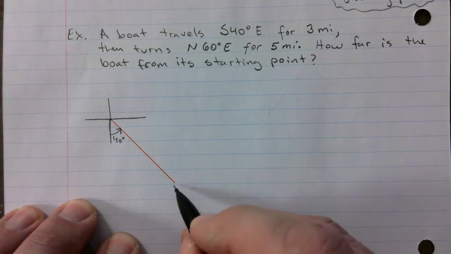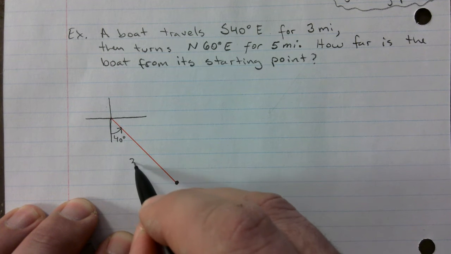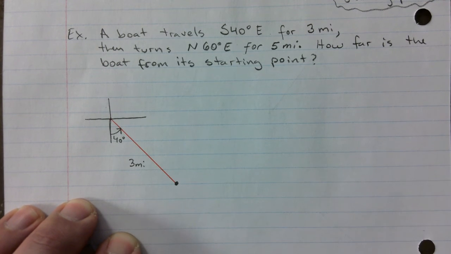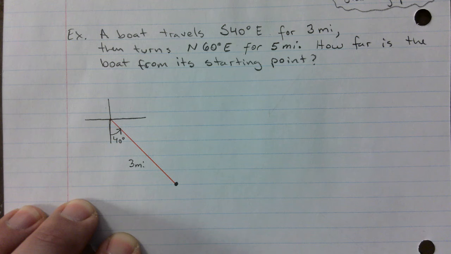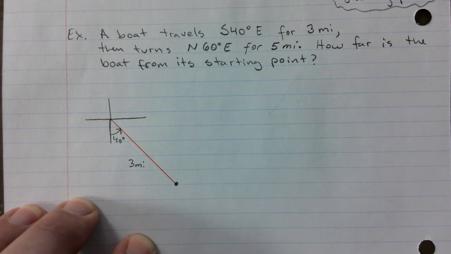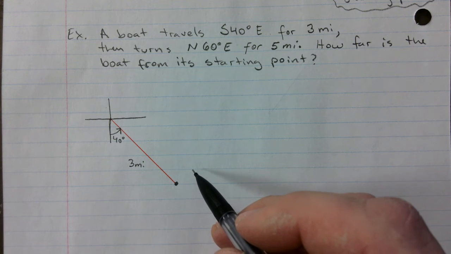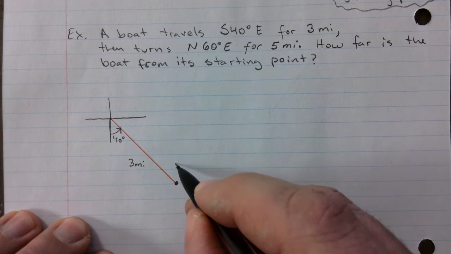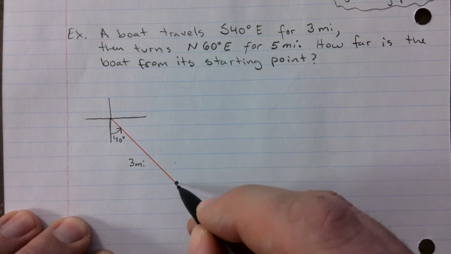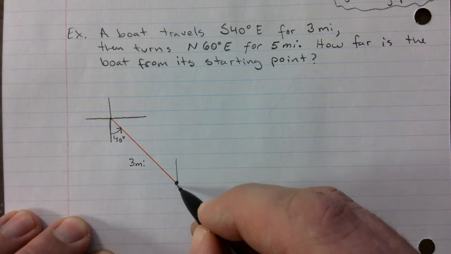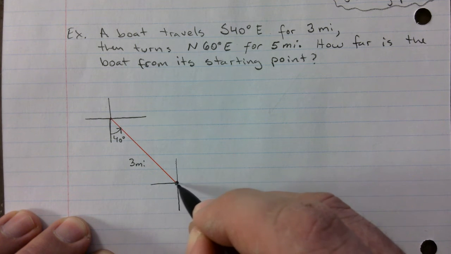Oh, did they give me miles here? Yeah, okay. More information, even better. It's saying that we're turning. Every time you get another compass direction, do one of these for yourselves. Make a point where you stop and then do one of these, right through that point.